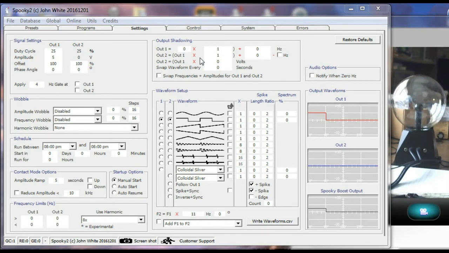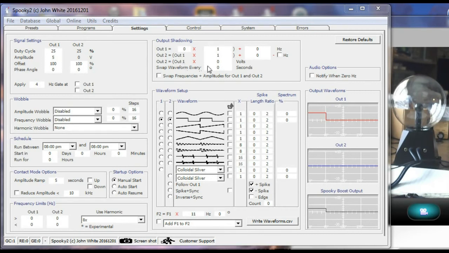And I want to do that by coming over here to the output shadowing. Now, if you notice that right now I'm pointing to the amplitude on output 2 at 0, I'd like that to be 10 volts. An easy way to do that is to come over here to the voltage.